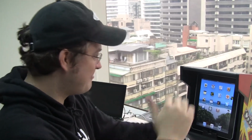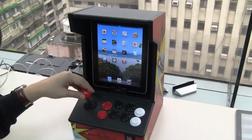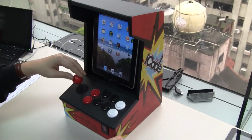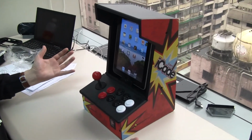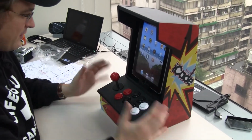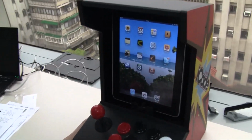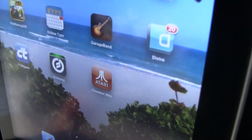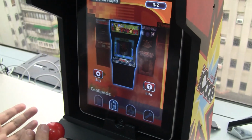So finally, we've made it. We have our new fancy iCade with a nice, that kind of reminds me of a Competition Pro 5000, was that the one? Well, of course, it also reminds me of an arcade hall. Nice button, and I mean, the build quality is great. The feedback of the joystick is great, and I've just downloaded the Atari Greatest Hits app from the App Store. Let's start it, and I connected it over Bluetooth.